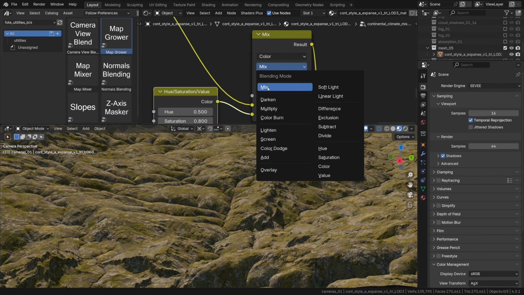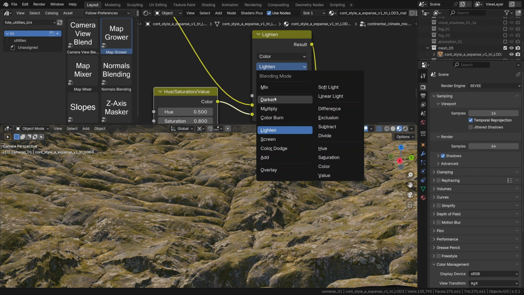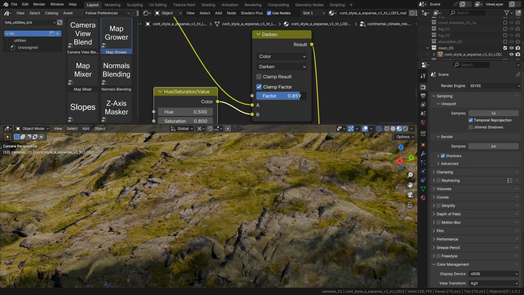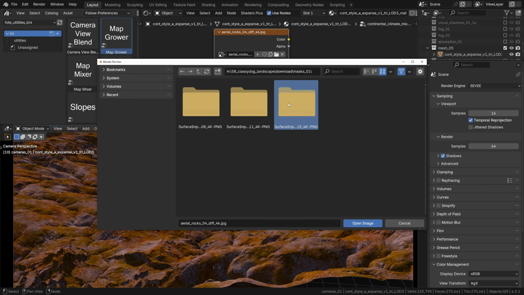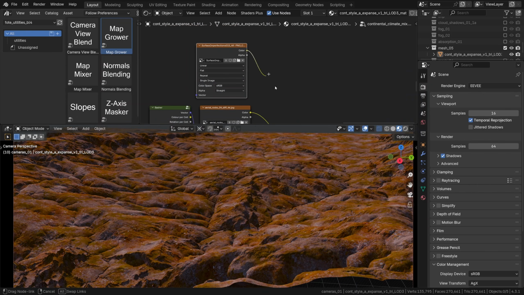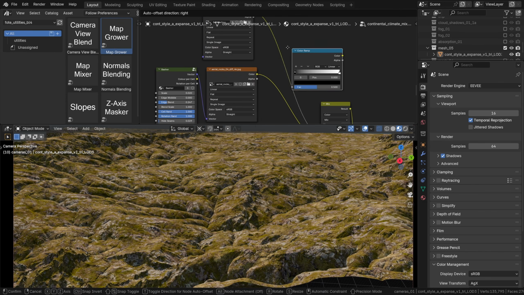By the way, here's a neat little trick. The lighten blend mode works in the darker areas only, potentially helping to hide the details that reveal the tiling pattern even more. And the darken mode could be used to get rid of the excessive splotchiness in the brighter areas. Then any texture can be used as a mask too, to help further untile our tileable textures, like this grungy texture, together with a color ramp to fine-tune it.